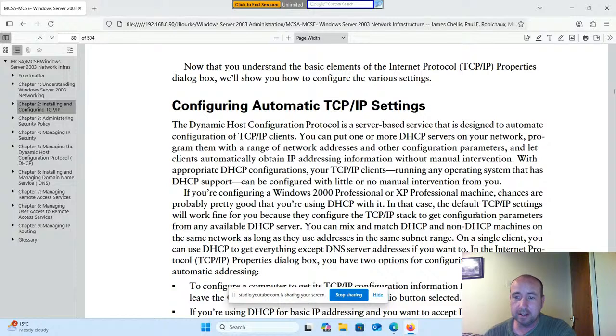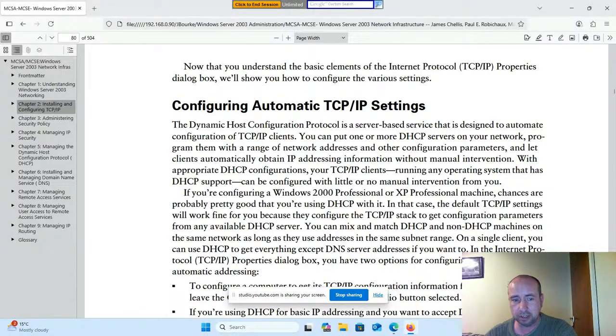In that case, the default TCP/IP settings will work fine for you because they configure the TCP/IP stack to get configuration parameters from any available DHCP server. You can mix and match DHCP and non-DHCP machines on the same network as long as they use addresses in the same subnet range. On a single client, you can use DHCP to get everything except DNS addresses if you want to.